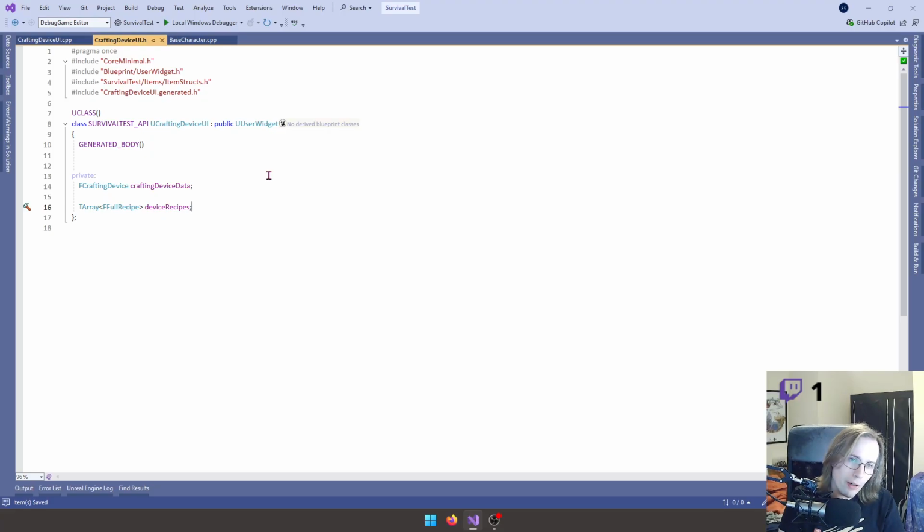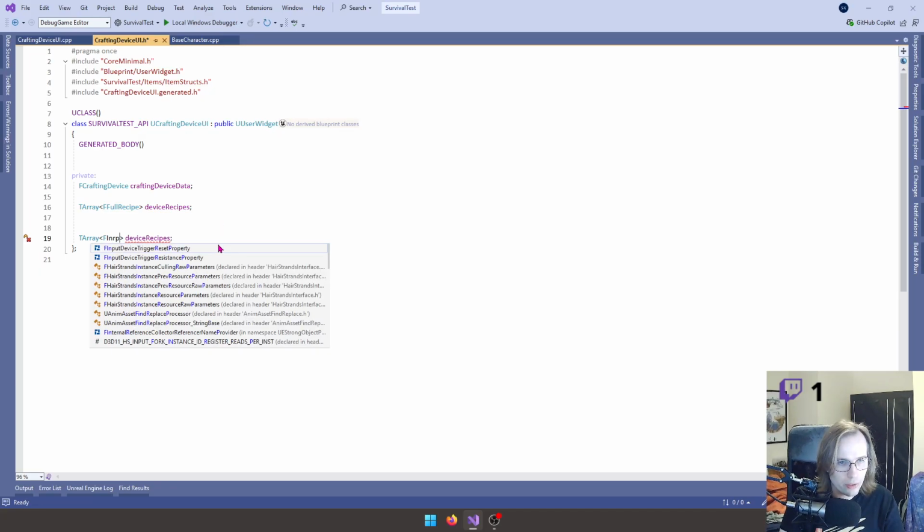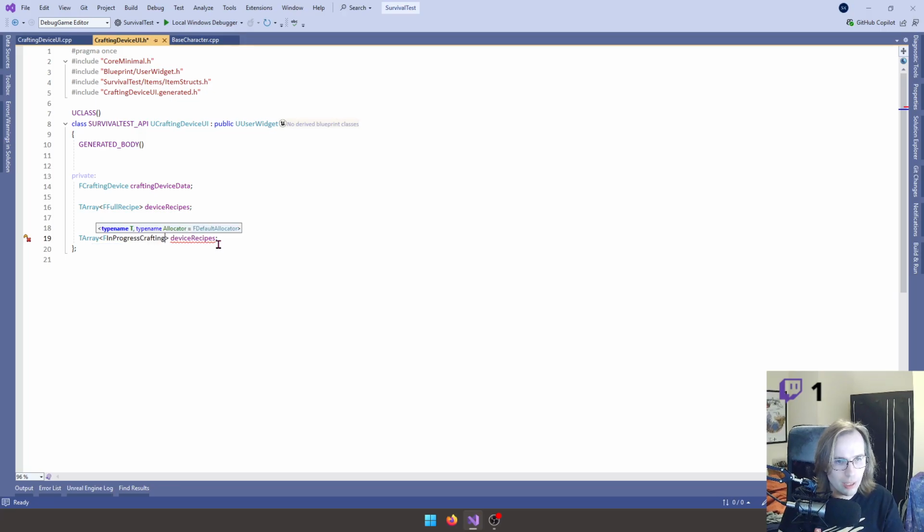So we've got our own information, the device recipes, and then we want something similar, and this is going to be FInProgressCrafting. So let's call it CraftingQueue.